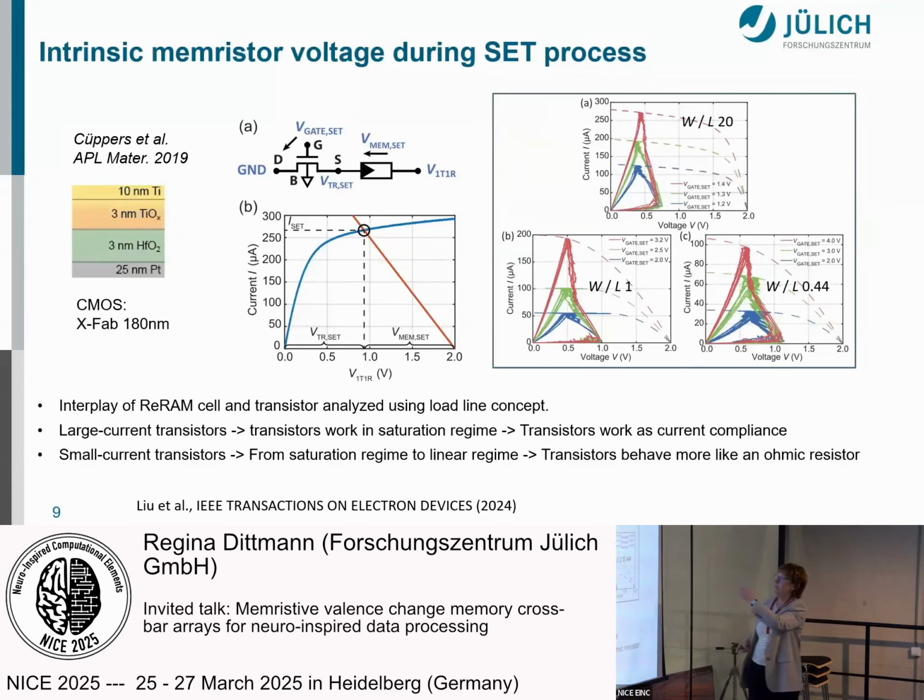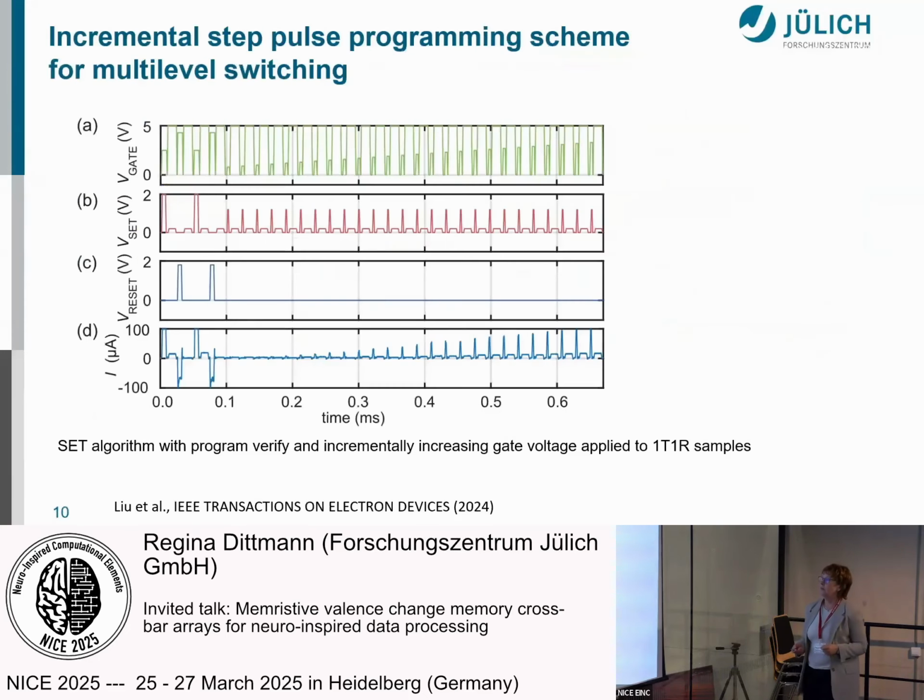But if you go to smaller transistors, you see that you also have some strong deformation of the current-voltage curves due to the transistor. And this is related to the different operation points of the transistors. So, in order to investigate the operation mode, we would like to work with the transistors in a multi-level switching mode.